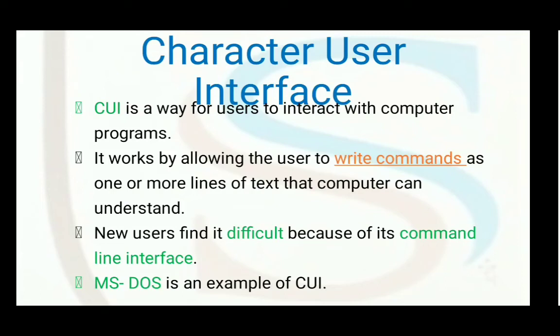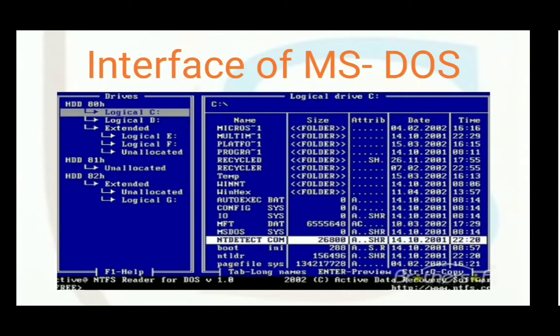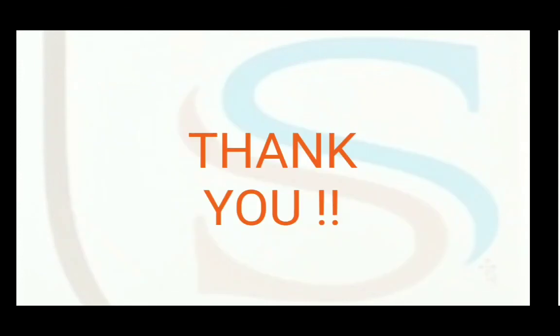MS-DOS is an example of character user interface. It is not that character user interface is nowadays not used. It is used, but they are only used by the experts. Okay, this is the interface of MS-DOS. Okay, everyone. So MS-DOS is the best example for the character user interface.